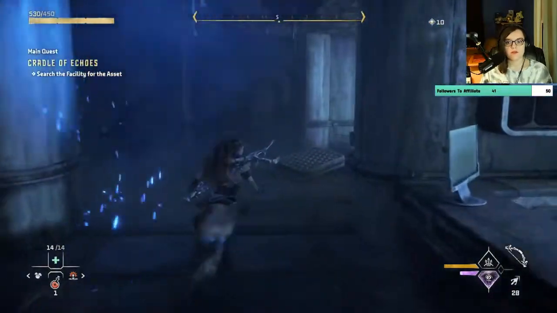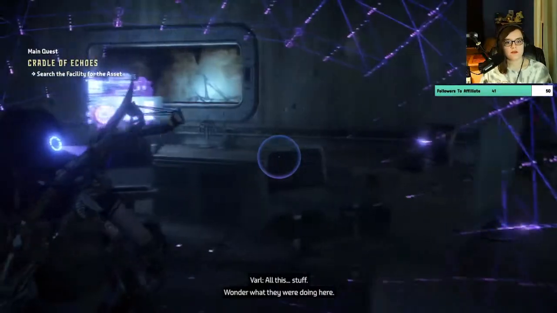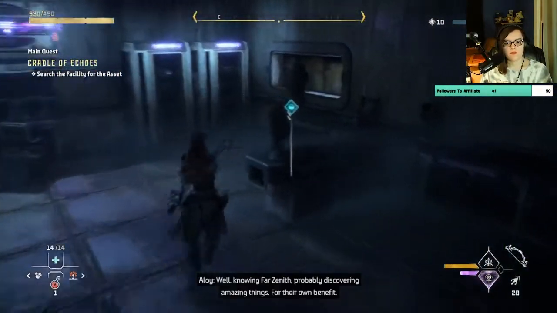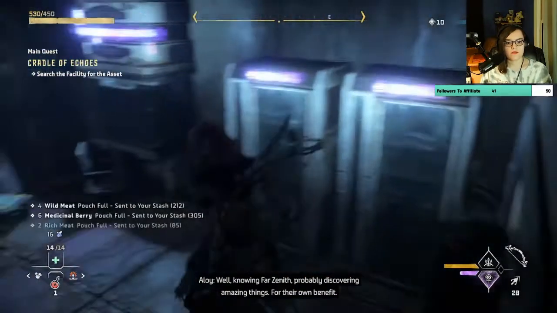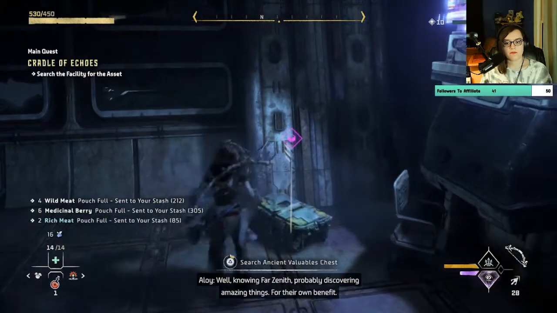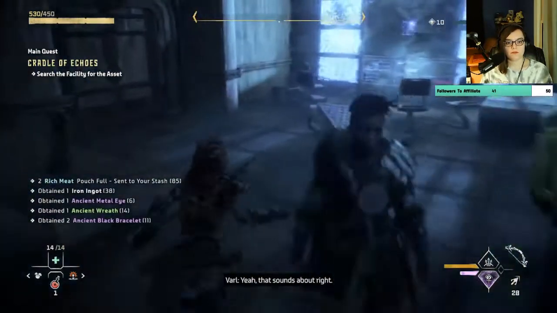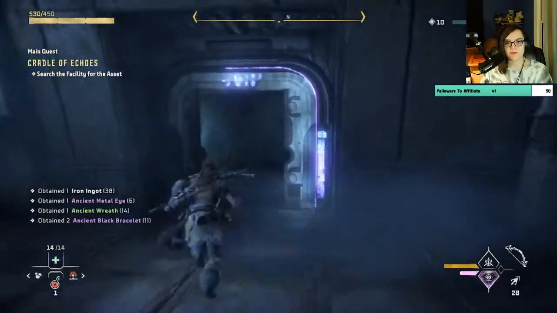Jeez, this place is sprawling and massive. All this stuff. Wonder what they were doing here. Well, knowing Far Zenith, probably discovering amazing things for their own benefit. Ooh. Yeah. Shade. That sounds about right. That shade. Appreciated it.